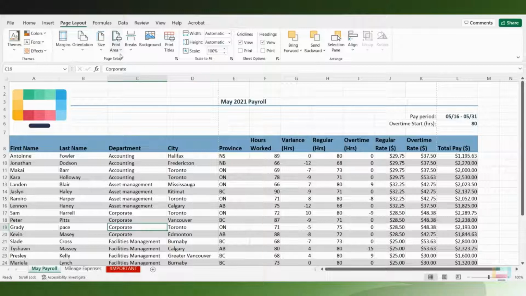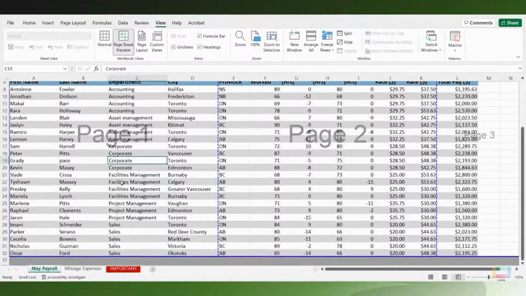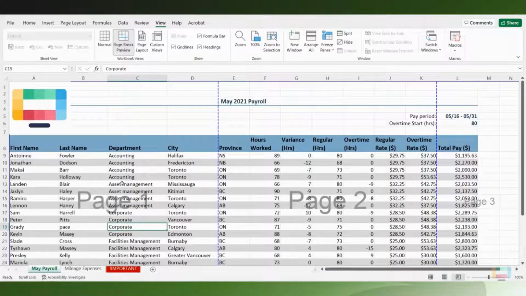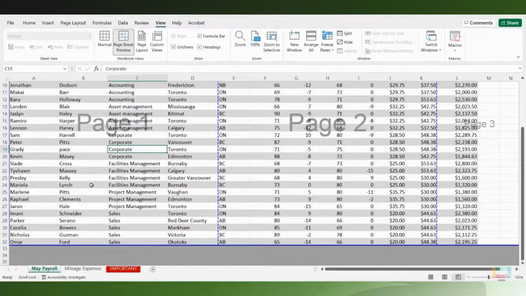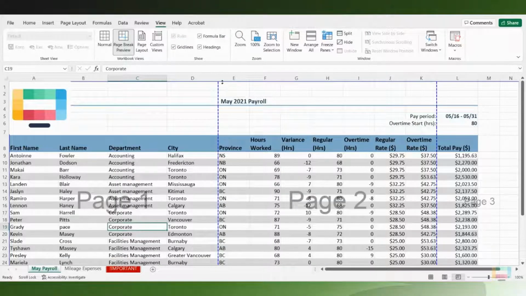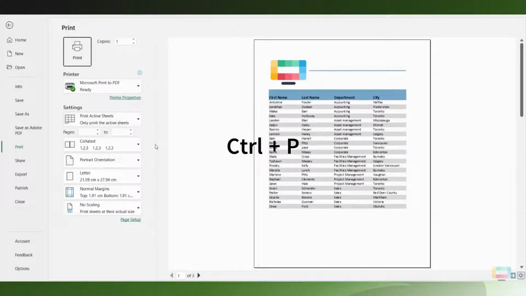And if we went back to our page break view, we can see that page one is now fully a portrait view showing all the information from row 9 to row 32, but it's still cut out on column D. If we went back to our normal view and just used the shortcut Control P to our print preview, you can see that we have all the rows showing up, but not enough columns.